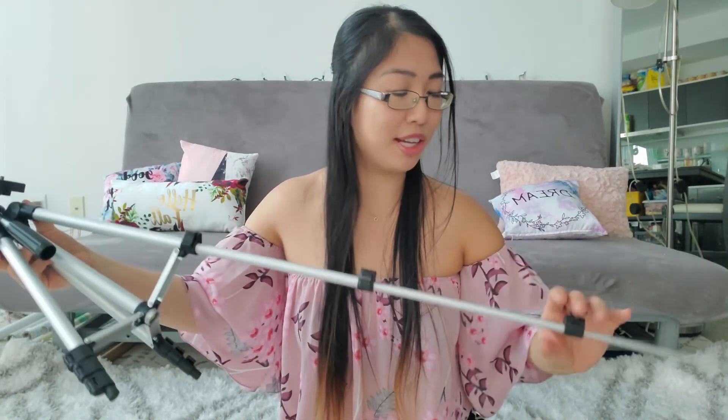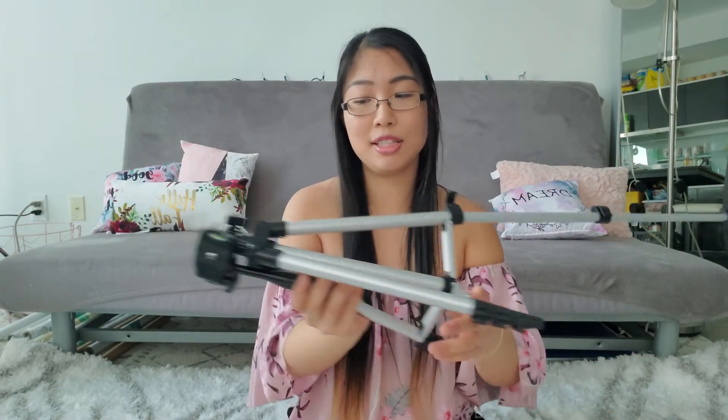The next item on my list is also another tripod — this one from Acuvar right here. I got this for $20. What's so great about this one is that if you want a full tripod, it's super affordable, super lightweight, and super compact so you can take it anywhere with you. I personally bring this everywhere when I travel and want to take photos. It fits into my backpack really easily and I don't feel like I'm carrying a ton. Just extend the tripod and lock it in place, then extend the legs and lock those in place. When it extends, it's actually surprisingly a lot taller than you might think.